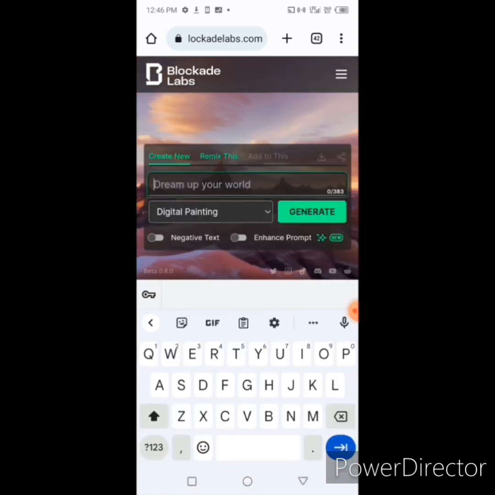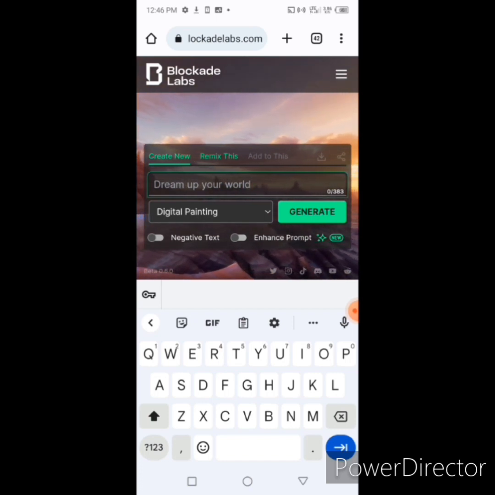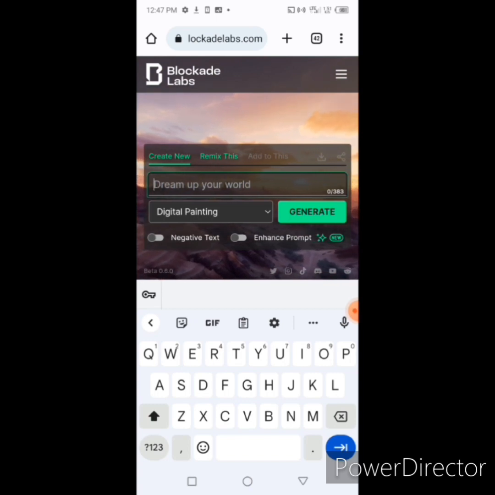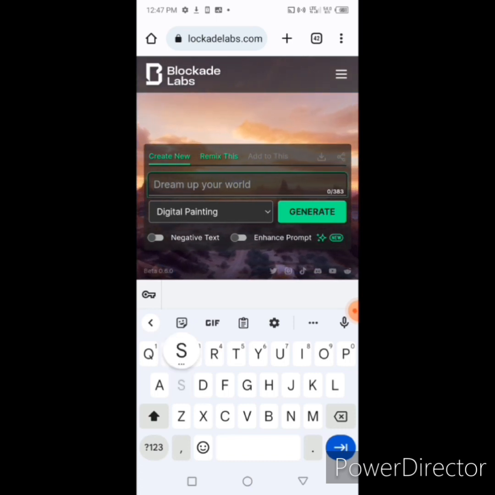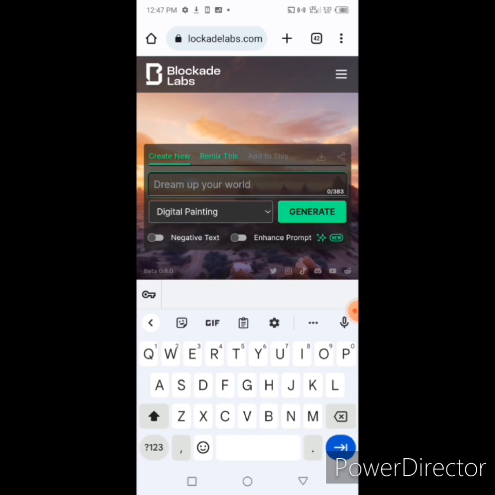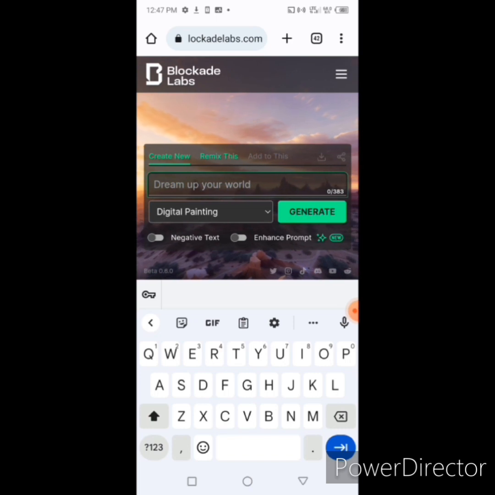So I don't know if this is going to actually bring up what I'm going to type, because I think at this stage it's already demanding that I subscribe, and I've not subscribed to it. But I've been using the free version of it to create animation. So for the first time, I think you'll be able to use the app to create without subscription. So let me just type, for example, whatever kind of imagination or image or story you want to paint, you type it in. You can go into details to type whatever you want, and it's going to bring it up for you.